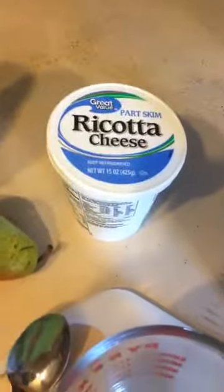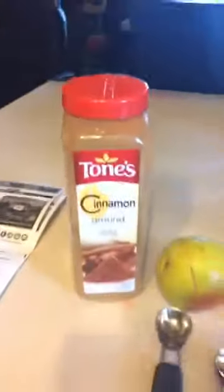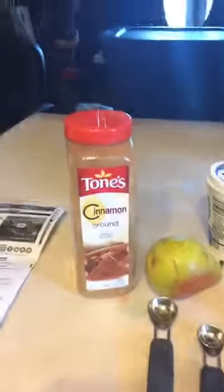All right, so 1 serving would be 1 pear, but I'm making 2 servings. So I have already cut a pear. I'm going to turn you back around so you can see all my supplies. I have already cut a pear in half and cored it. This is my second pear I've got to do. Then I'm going to use part skim ricotta cheese, just Walmart brand, and then we've got my big old bottle of cinnamon because we love some cinnamon around here. Okay, so let me turn you back.